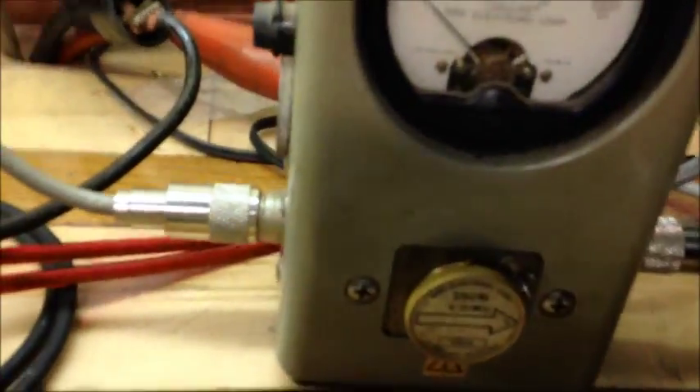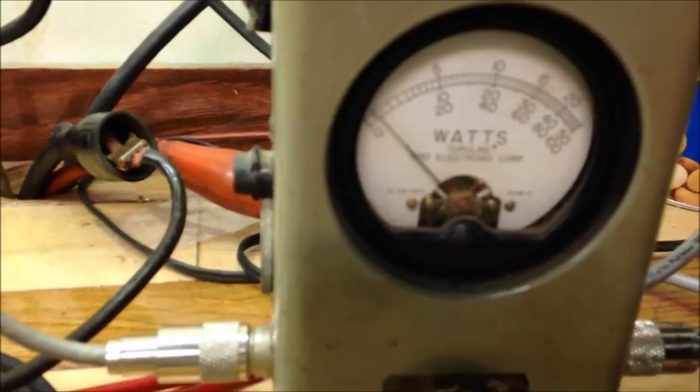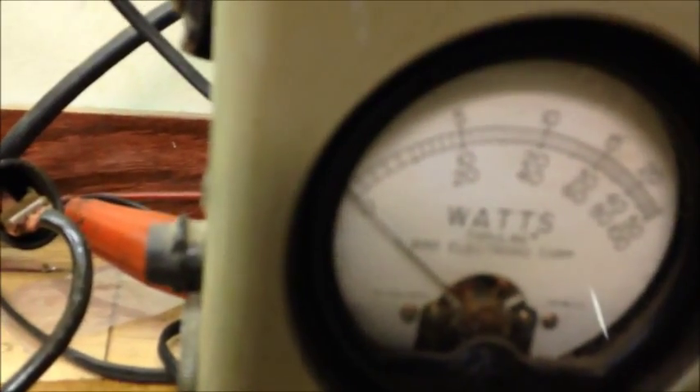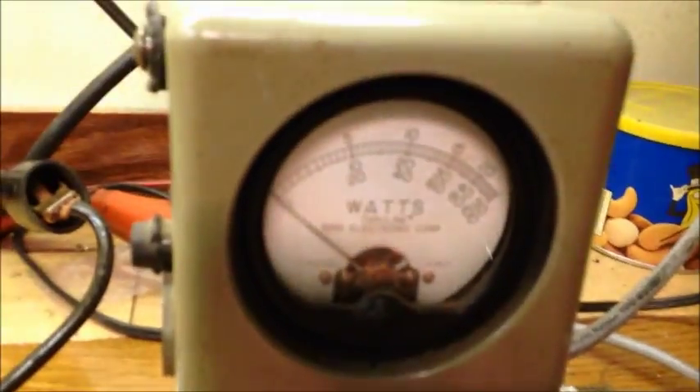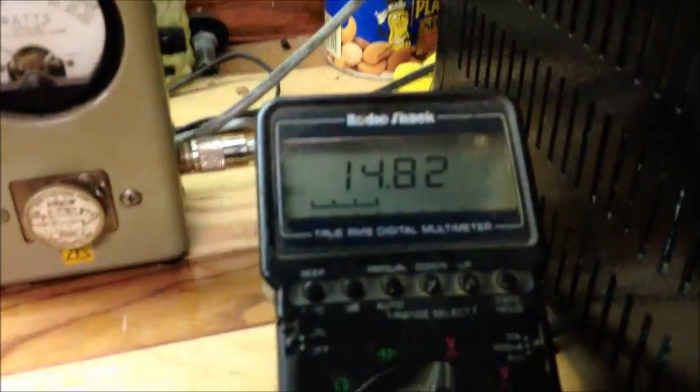So basically I've got a 250-watt slug in here — just to show you the radio first, we're dead keen about 10 watts. Now to show you what this radio actually does — a good 45 watts, that's what we get out of this radio. So with that, I'm not even going to bother putting that slug back in except when hooking up different amps. We've got the four pill — just to verify that we are still on my original four pill DEIs — and I'm going to use those DEIs throughout this whole test. Now I'm on the 2500-watt slug at 14.18 volts.